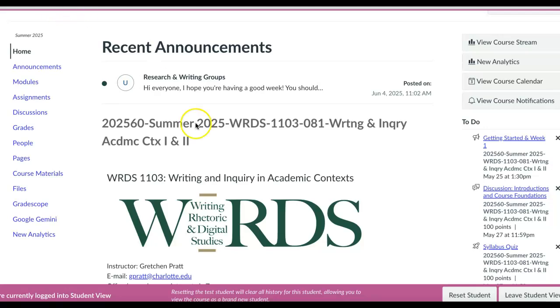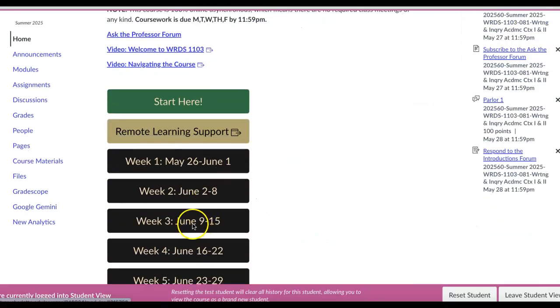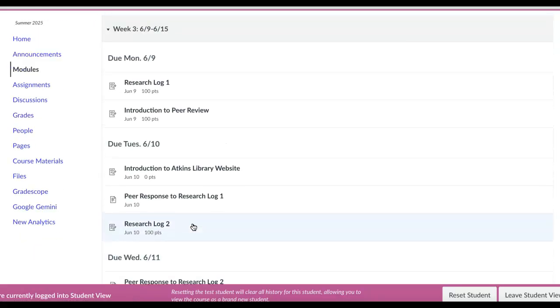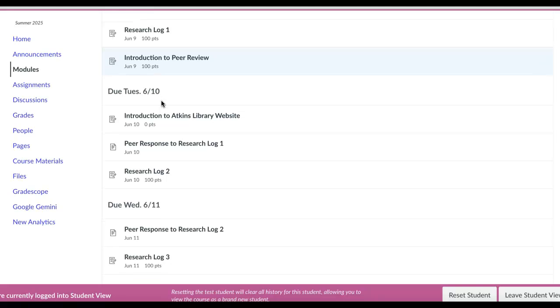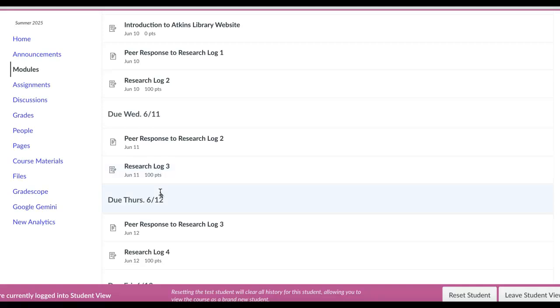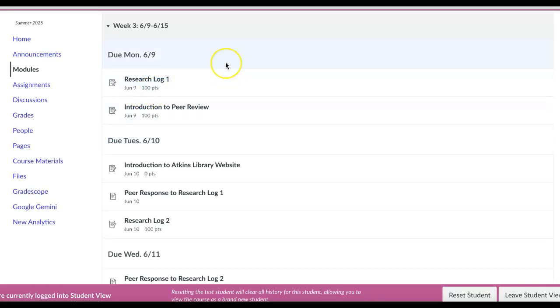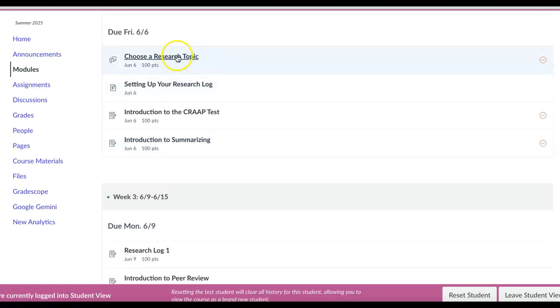I'm going to go over what's coming up in week 3 this week, and I have looked over your research topic / guiding questions, and it looks like you all have great ideas to get started with. And you can see that this week is mainly devoted to your research logs and responding to your group members' research logs as well. So this is a fairly research intensive week where you are focusing on finding sources that respond in some way to that question you posed for choose a research topic, that open-ended question.